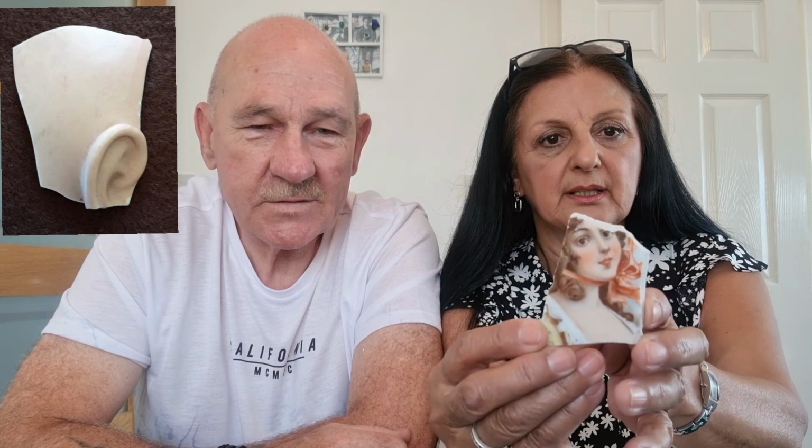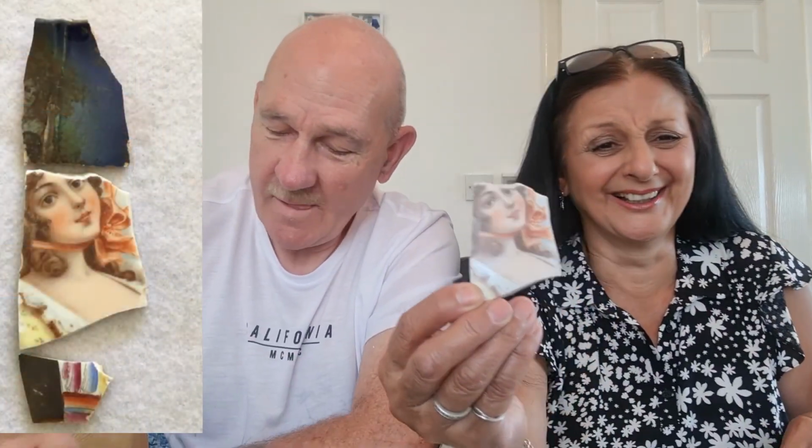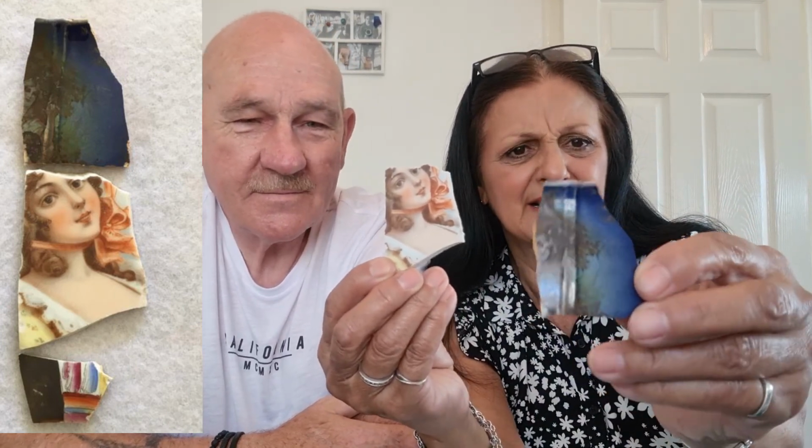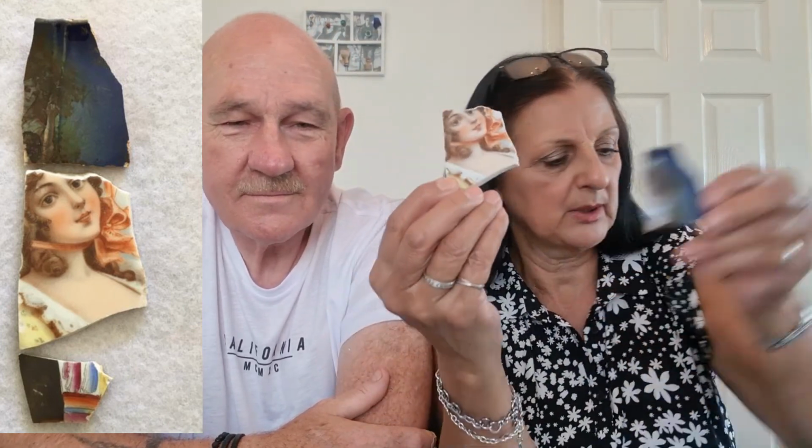Well, I found a little ear here. Well, half an ear. Always ears that survive. Oh, that's cool. I found that lovely bit of pottery. I haven't actually done a pottery corner this week, but I will do next week. We had a lot of machines and a lot of marbles. And that's another little lady. You can hardly see her, actually, but we'll pick a picture up.